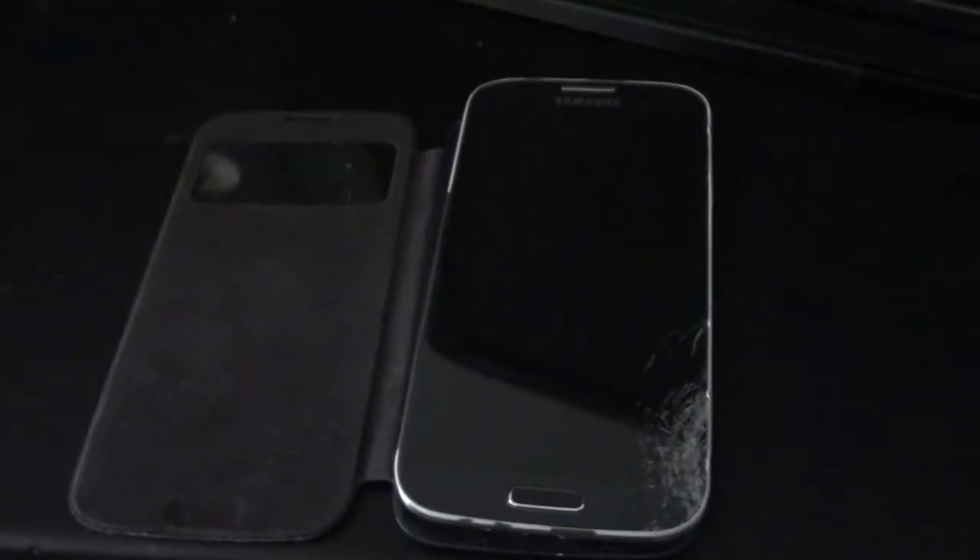This is my Galaxy S4. This phone is like, three years old now, has this really interesting case, and is definitely not broken whatsoever. The thing is in perfect condition, not a single scratch as you can see here on the back. Everything is perfect, not one thing missing. And on the front, not a single piece of damage done. So... I broke my phone yesterday, and I thought, just for the hell of it, let's try and see what you can do with a Galaxy S4 that's completely destroyed — well, not completely destroyed — in 2017.